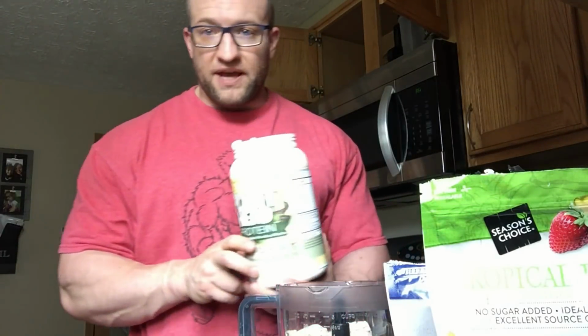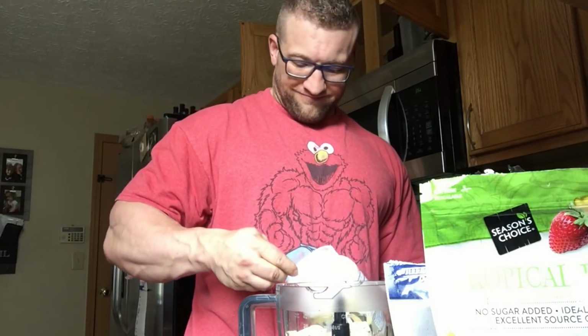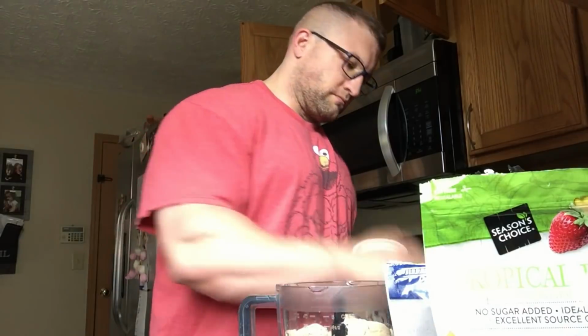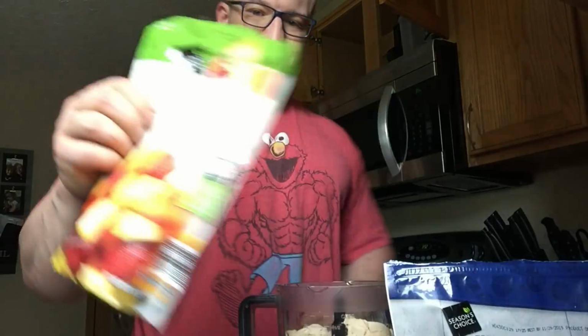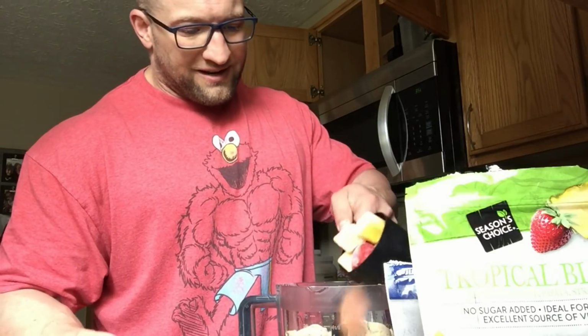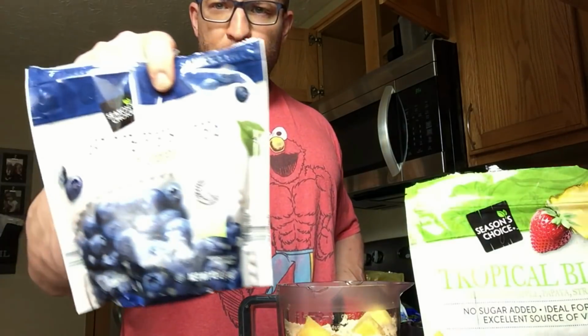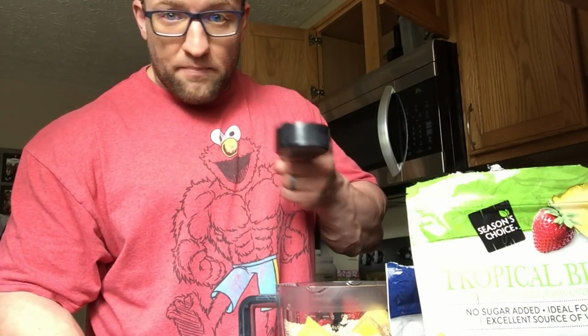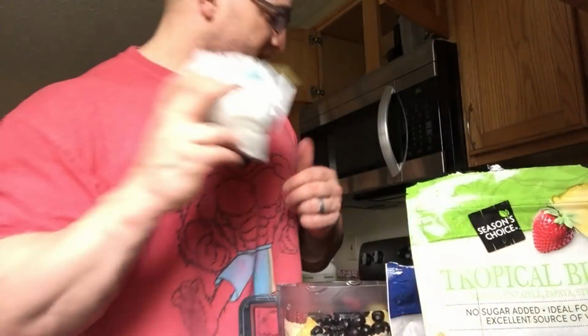Then I do 1 scoop of Plant Head vegan protein. All right, here we go. What do we got next? Tropical blend fruits. Put this bad boy in here. 1 cup. Blueberries. 1/2 cup. Organic cold milled flaxseed. 1 tablespoon.